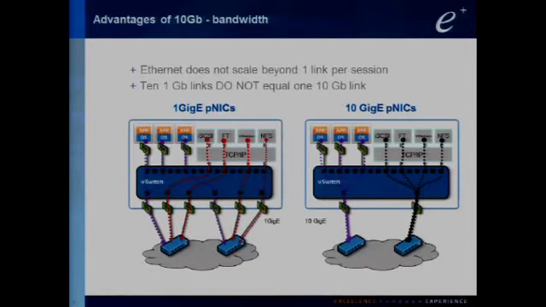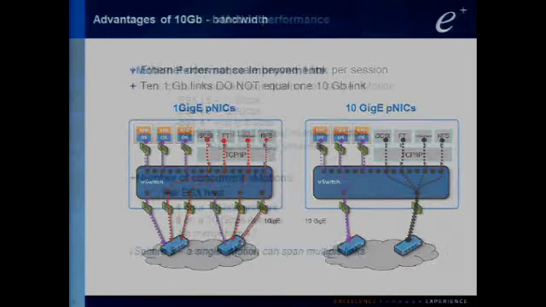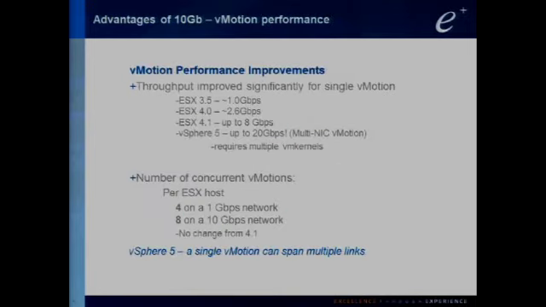And so 10 gig allows you that burst when you need it to go faster in those different traffic types. And I think it's very effective for Ethernet-based storage, for different protocols that you're using out there, but you do get that substantial burst of having additional bandwidth per link in 10 gig. So a couple changes with vMotion that have happened over time. 3.5 was 1 gig was the maximum speed you could do a vMotion. You can see that's changed substantially, and it's not just to make it faster. There's benefit. As we're increasing density of workloads, being able to vMotion faster, maintaining chassis faster, keep your workloads balanced a little bit better.